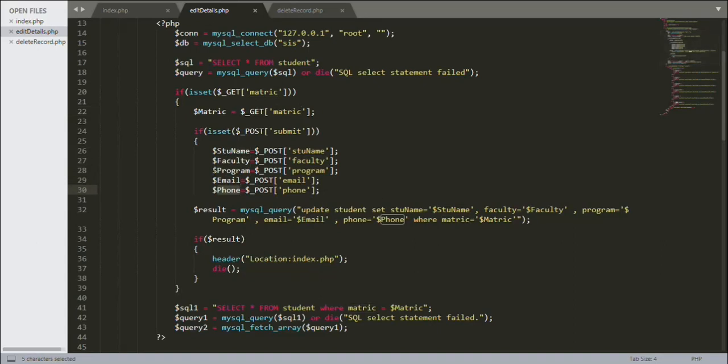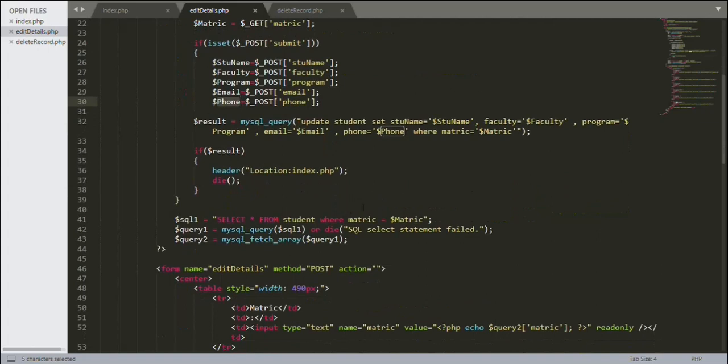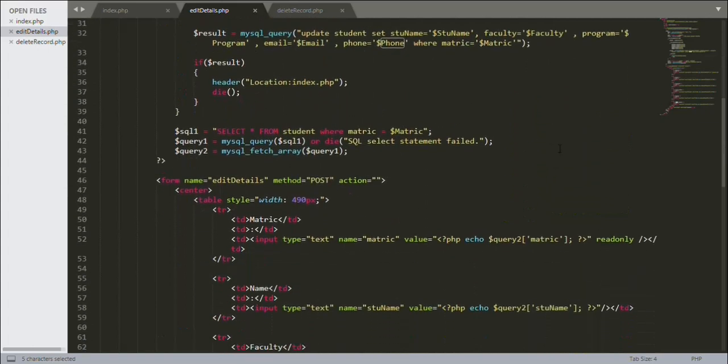Now, what I just explained with the if statements is for the use of this PHP file specifically. For the database side, we have to write down the query for the database to know what we want to retrieve from the records. In this case, we use select star from student, same as before, but with the condition where metric is equal to $metric.